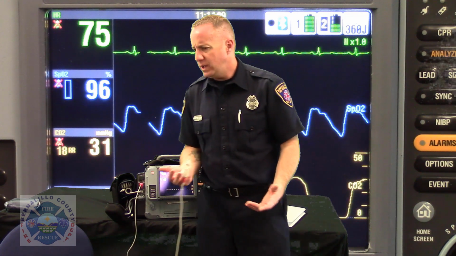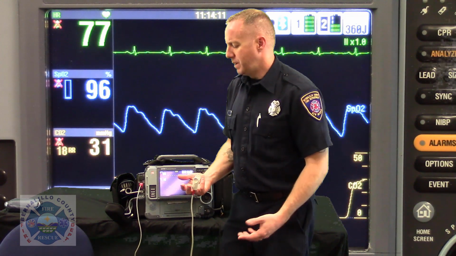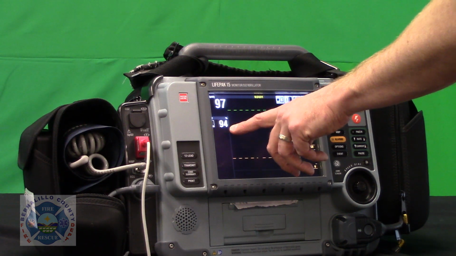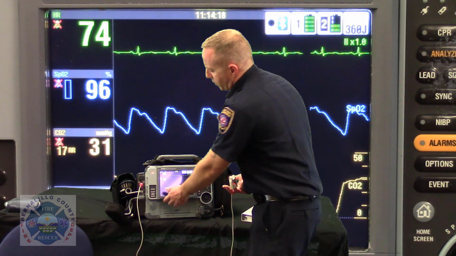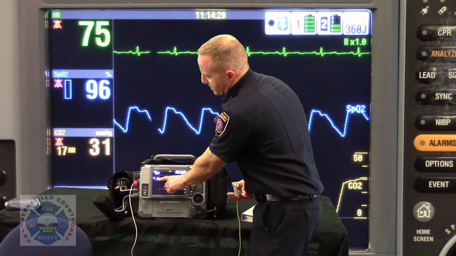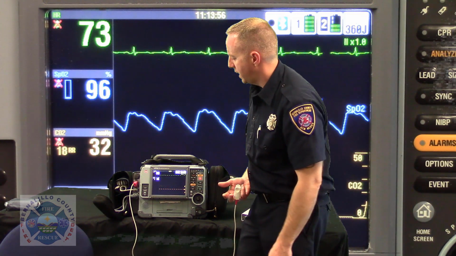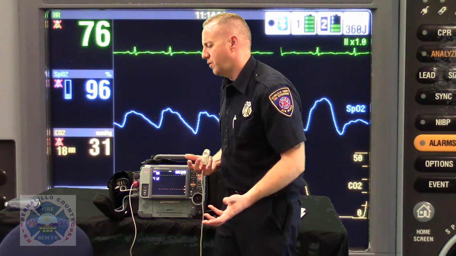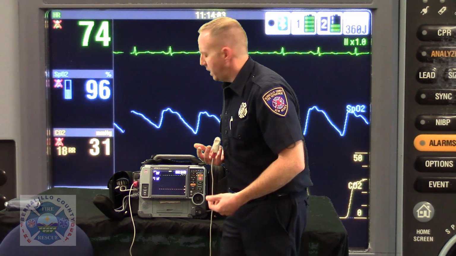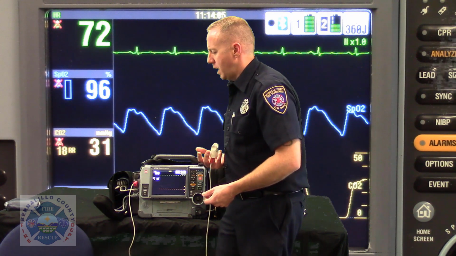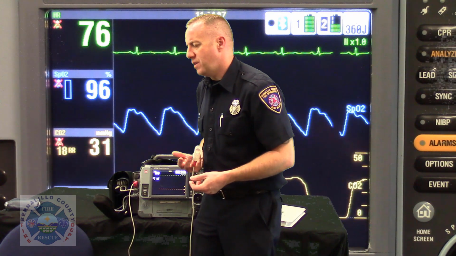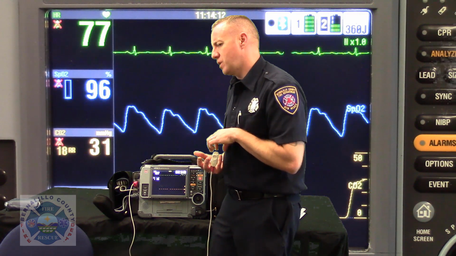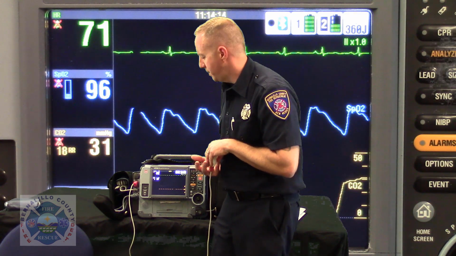So notice that the only thing we can monitor at this moment is pulse rate and our SpO2 reading. Now, there's a little graph bouncing off to the side of the pulse oximeter that you might appreciate. That's a very important thing if you want to consider patients who have altered perfusion state. So this would be your patient with low blood pressure. Probably this time of year in the winter and fall and spring, they're cold, so they're going to be having some vasoconstriction and not having good flow to the fingertip.